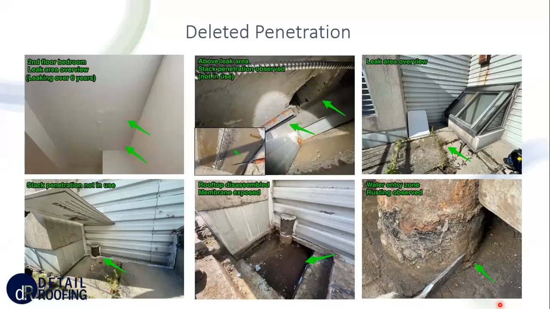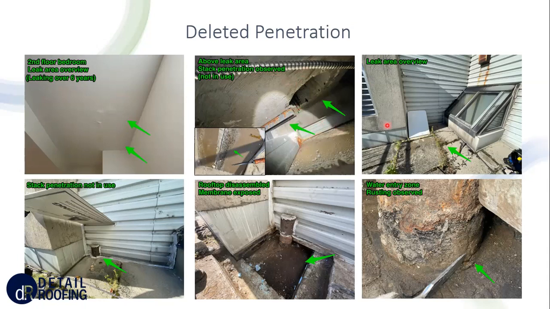So in this situation where we had a deleted vent, this leak had been going on for a number of years, and ultimately couldn't figure out what was happening. So in this situation, we did get the authorization to cut the ceiling here to figure out what was going on. When the drywall was removed on the other side of it, there was some pretty significant staining that was suspected to be mold. Also behind the ceiling, there was a lot of rust occurring and an opening found where there was once some sort of penetration there.